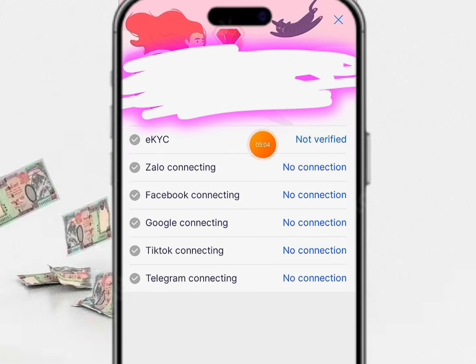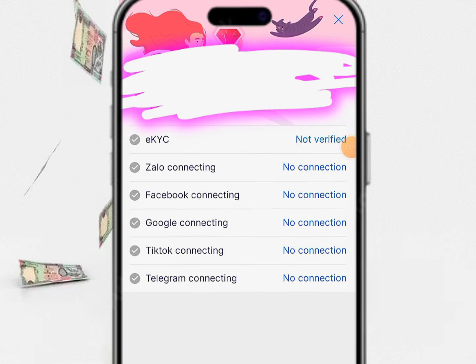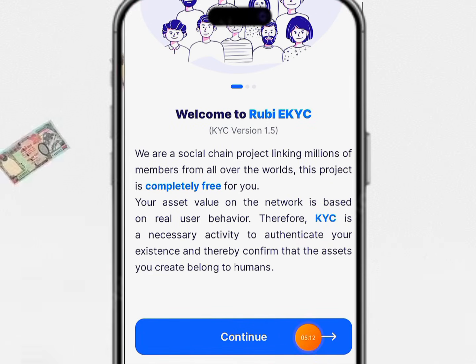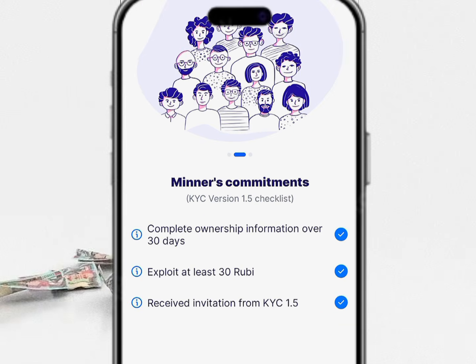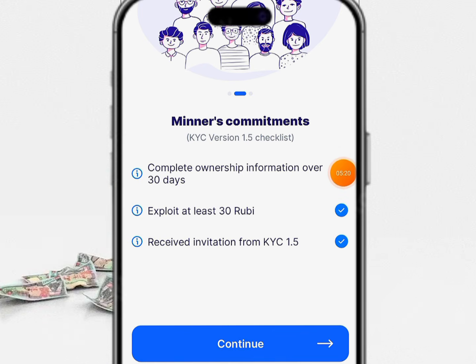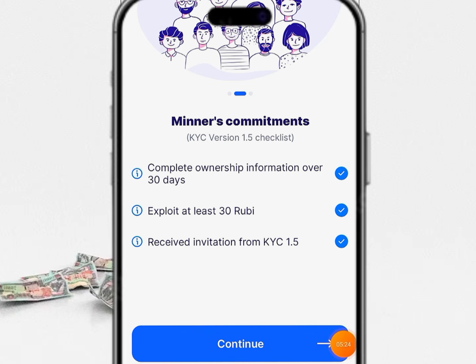If you are qualified for KYC, if you have been invited, you click here, or you want to check where you stopped, or what's remaining for your KYC, then you click here, continue. You can see that this 3 has been checked. 1, 2, 3. It has been checked, showing that you are now qualified for KYC, and this has been highlighted, stating that you should continue with the KYC.